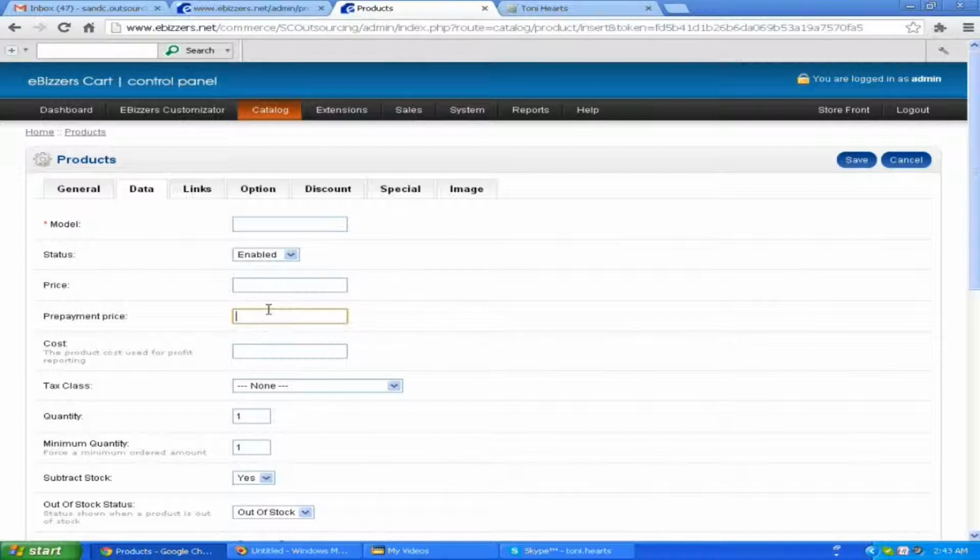Next is the tax class. It's your choice to add a value added tax to the product cost. The system will add the VAT to the cost you have inserted in the price. If you want the prices with VAT included, you don't need to choose an option in tax class and keep it to non-value. So you can manage only the price value as the final cost that buyers will pay online for the product.